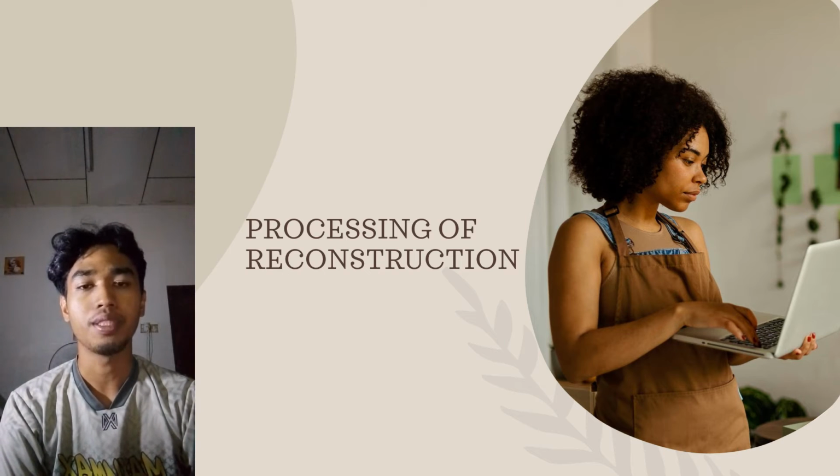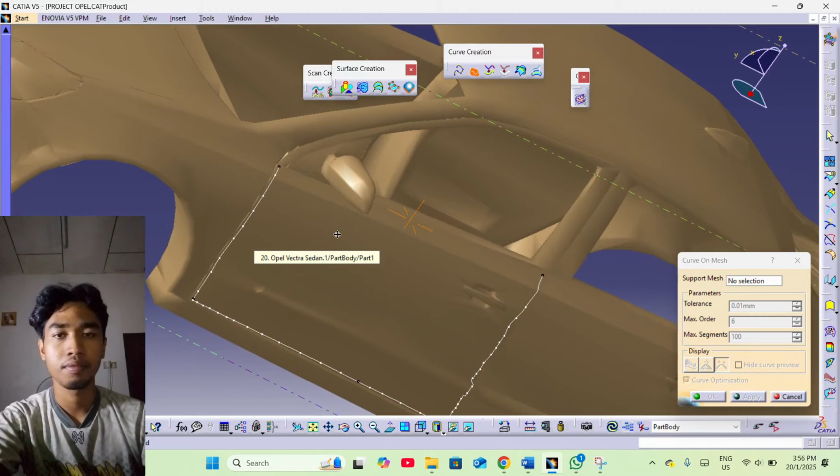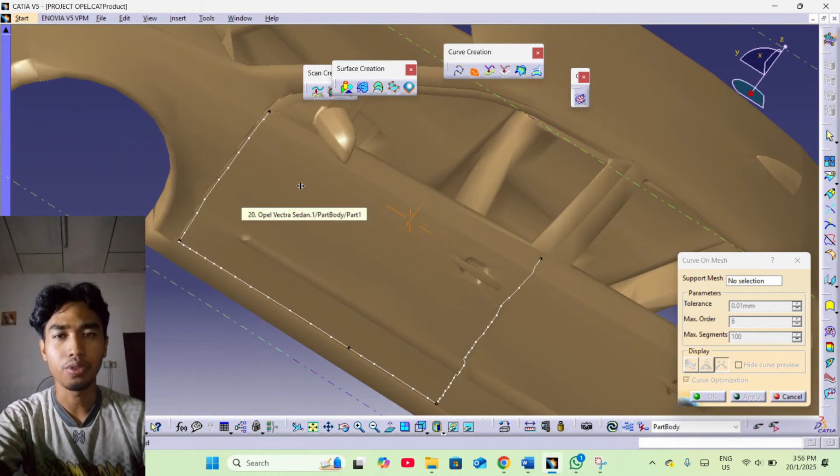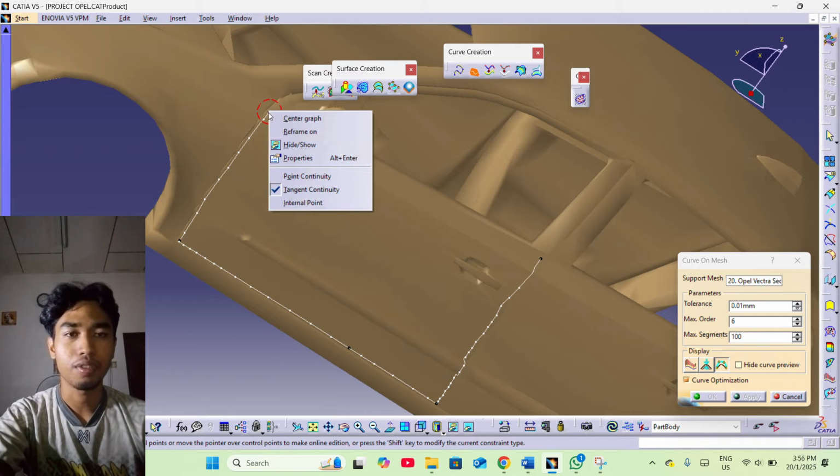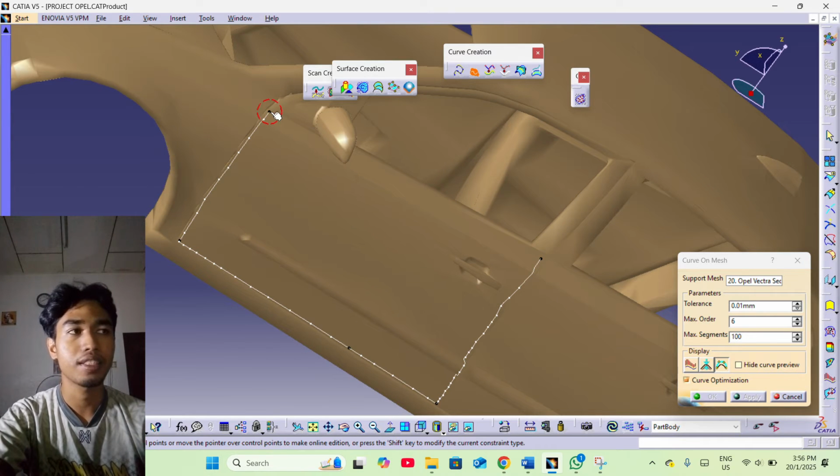Now I will explain the steps of the construction process that I have been using. First step, go for the Shape, go for Quick Surface Reconstruction, and then search for the curve on mesh tool.